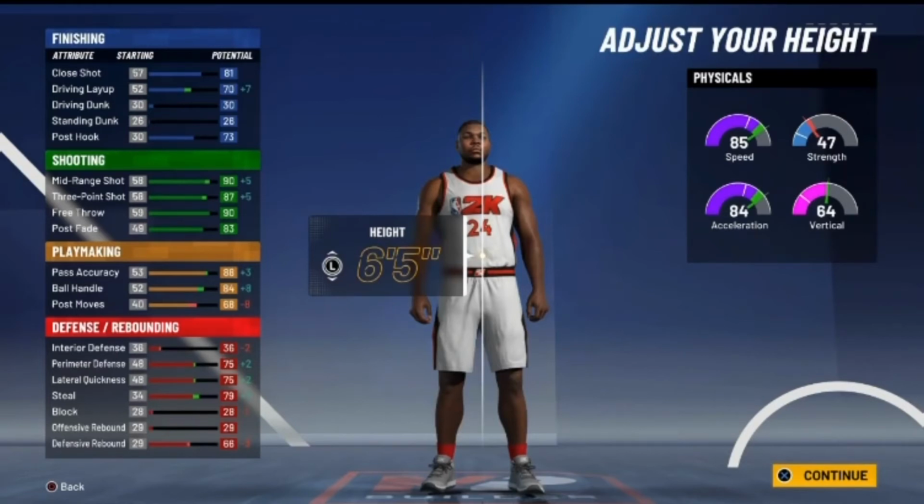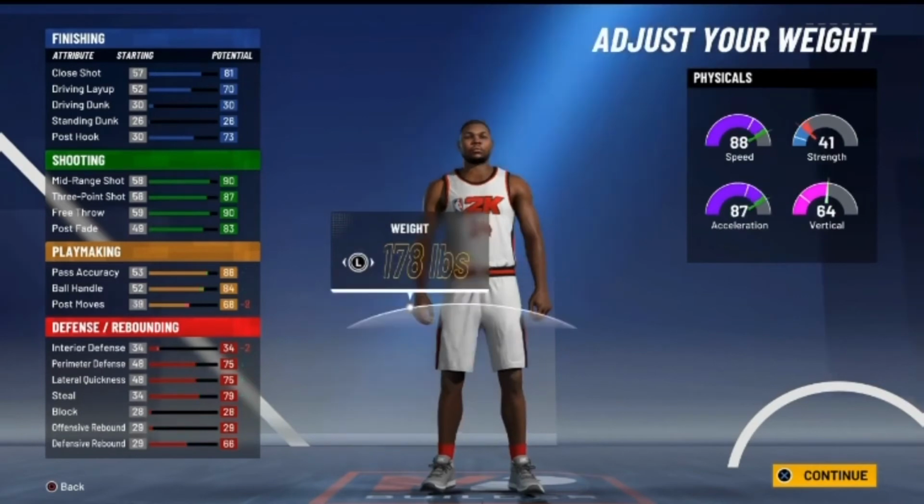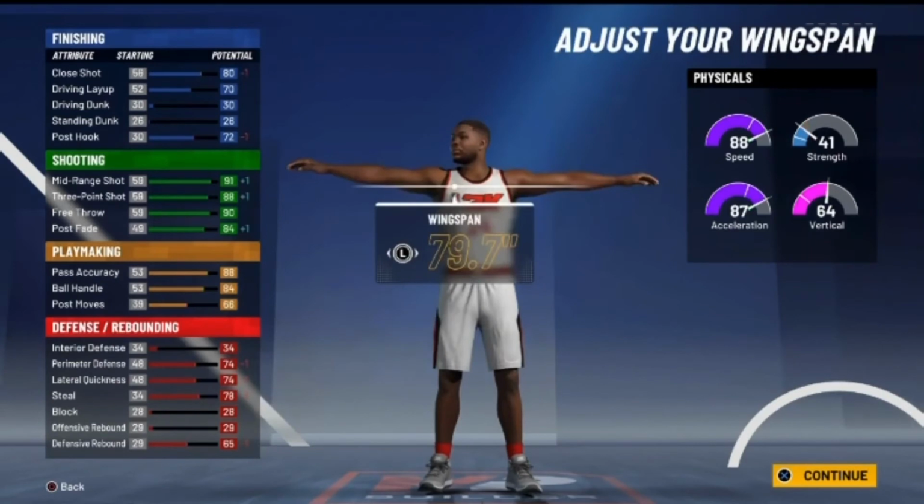Look, 6'5". That brings the speed down to 85. You can bring that weight all the way down. That gives you 88 and an 87. If you hit 99 overall, they give you plus 4. So that 88 is going to be a 92. And then Gym Rat is going to give you another 4. So you're going to have a 96 speed.